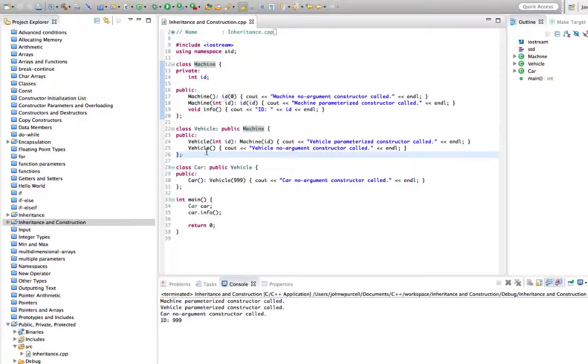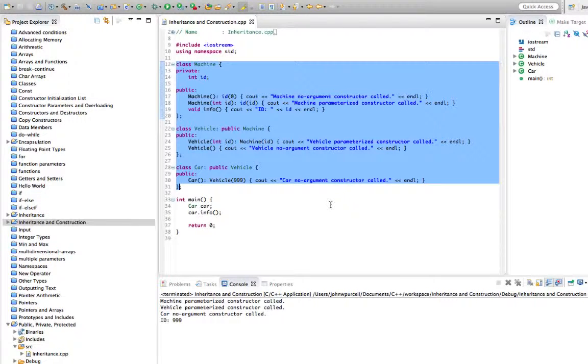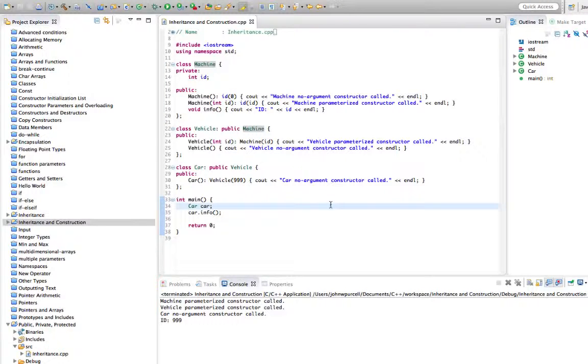So that's it for this tutorial. To practice this, try creating a multi-level class hierarchy with at least 3 different classes in it, like this, getting more and more specialized. And add some text, like a cout, to each of the constructors, so that you can see that when you create an object, all of the constructors in the superclasses are running. And then try for each level in your class hierarchy specifying which constructor of 2 or more possible constructors that you define will be called when you construct an object from a particular class.